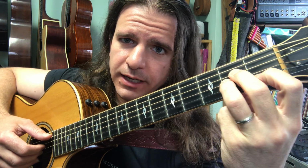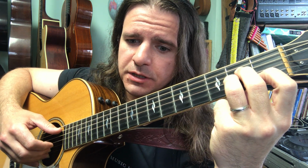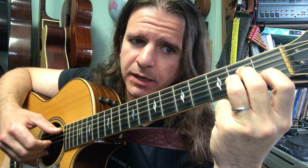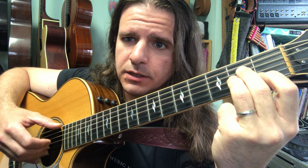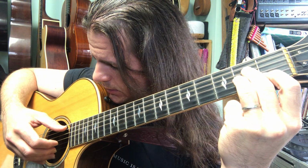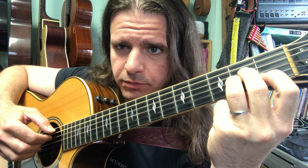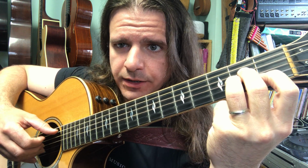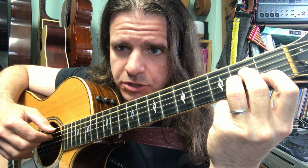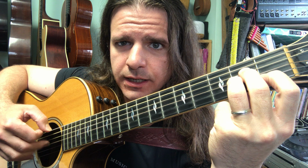So at the end of the verse, you're holding an A minor chord, and you're doing the picking pattern 2 times on the A minor chord, but the first time that you do it, you play the high E at the beginning of the pattern, like so. Then the rest of the pattern on the middle 4 strings, like we've been doing. Now you have the same pattern, but just the middle 4 strings the whole time. M, P, A, I, M.